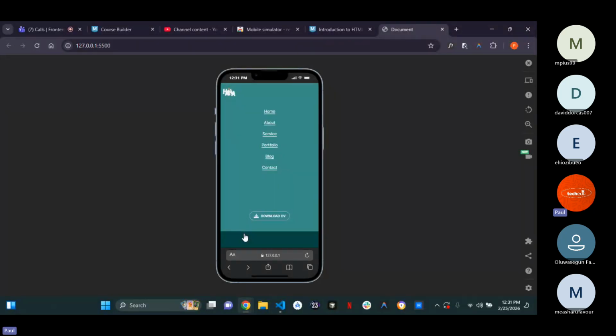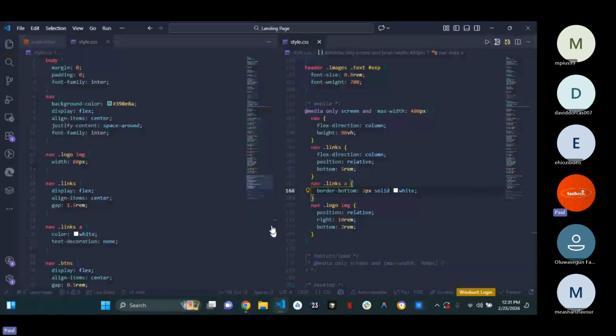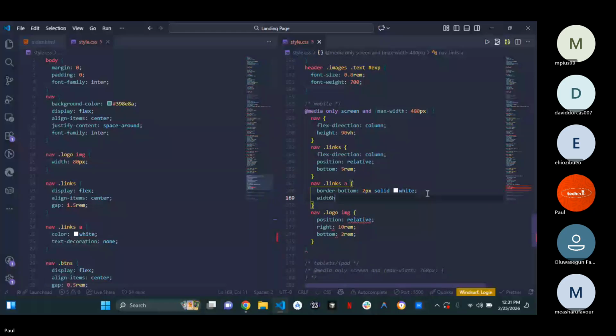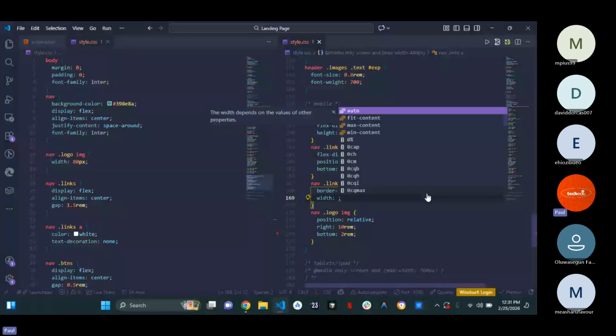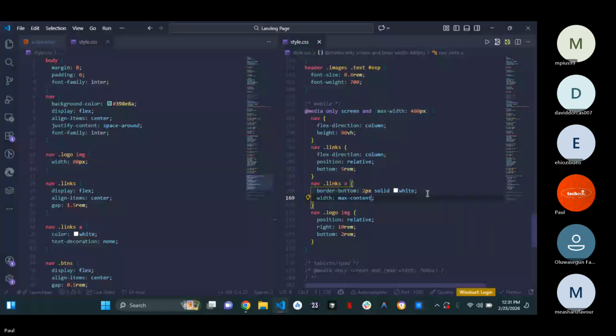whole length. Now we need to increase the width of this particular link of the A tag. So I can say width should be like, let's check max content. Or instead of that, let us try 100 view width. Good.